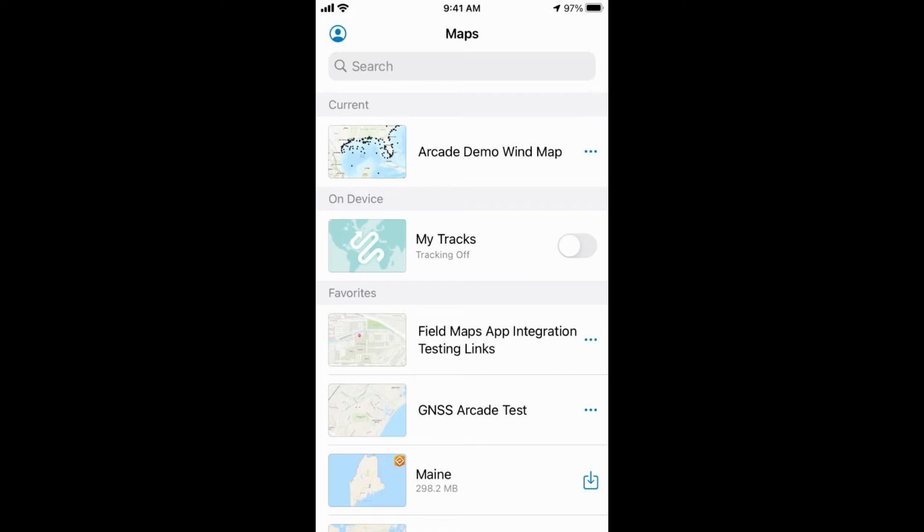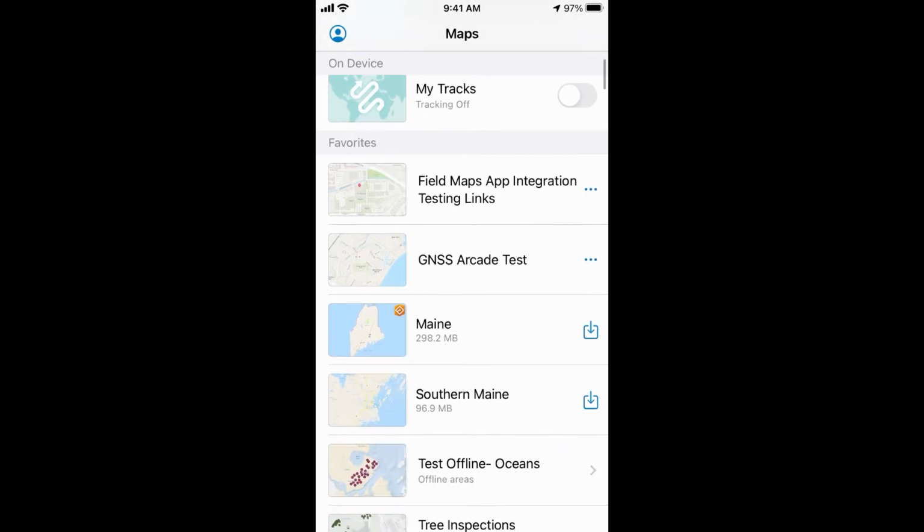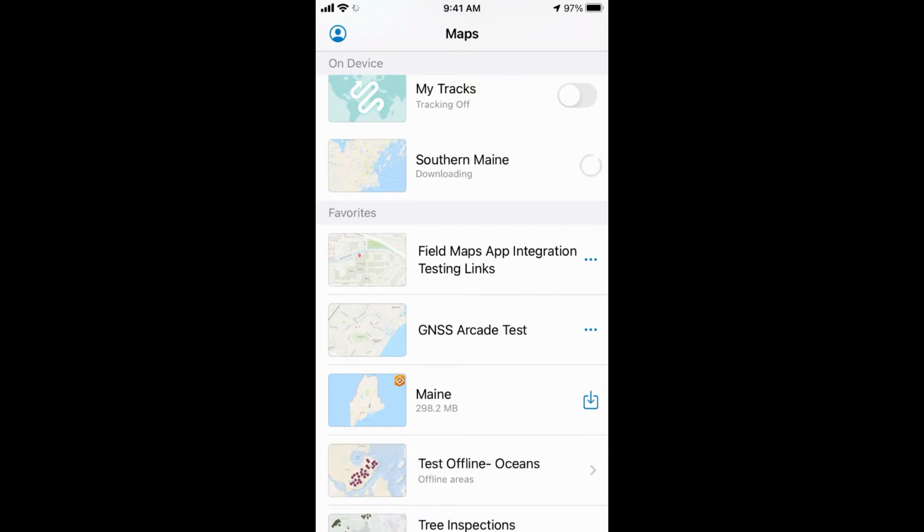If you are not familiar with mobile map packages, they're something that are supported in Explorer and Navigator, but will be new to Collector users. They're basically a file that you export from ArcGIS Pro that contains everything you need to have a completely offline map experience. They show up in the browse view of Field Maps with a map card just like a web map, but they have this little download icon, so I'll start downloading one right now.